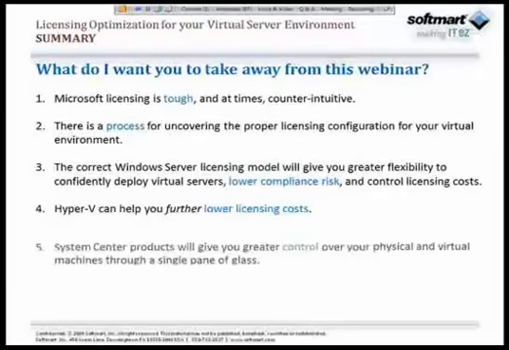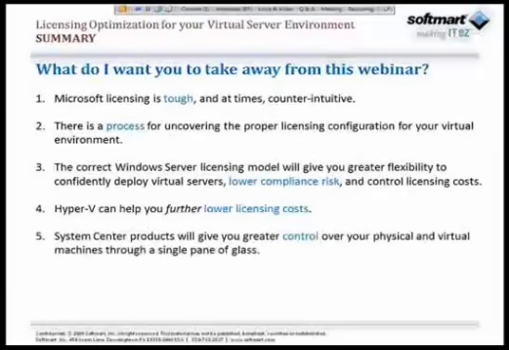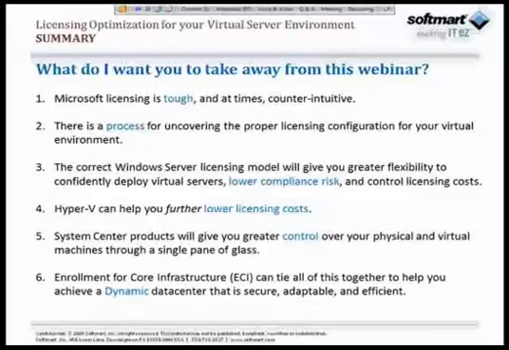The System Center products give you greater control over your physical and virtual machines through a single pane of glass. And finally, the Enrollment for Core Infrastructure, or ECI, this enterprise-level agreement, ties together all of these products to help you achieve a dynamic data center that is secure, adaptable, and efficient.